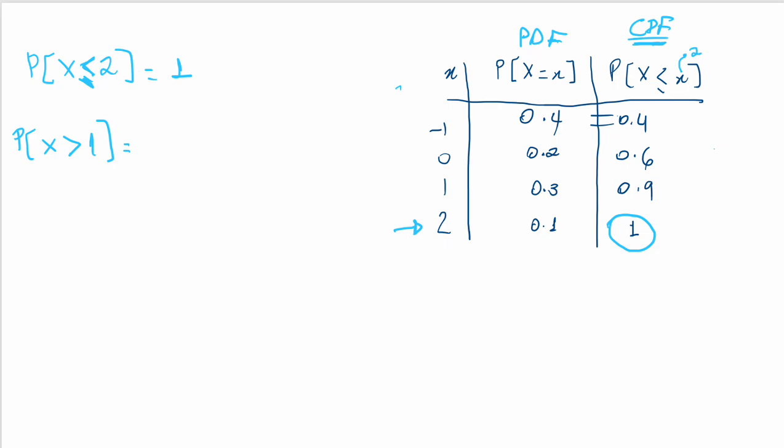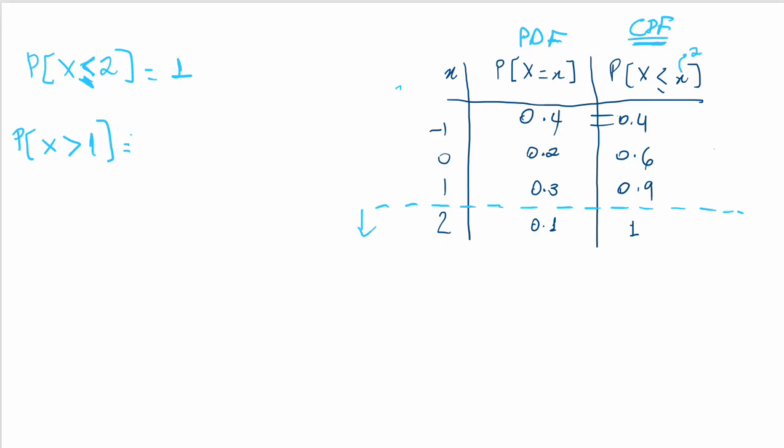Now, what about this other question? The other question that I'm asking is this. What's the probability of my X being more than 1? Okay, or larger than 1. So what I'm asking is this. What's the probability of my random variable being larger than 1? I'm not including 1, right? This is not greater or equal to 1. I don't have the equal sign there. It's just greater than 1. Okay? So I can use the opposite formula.